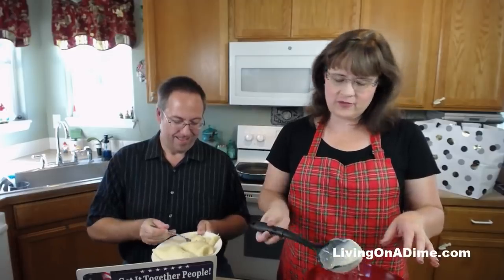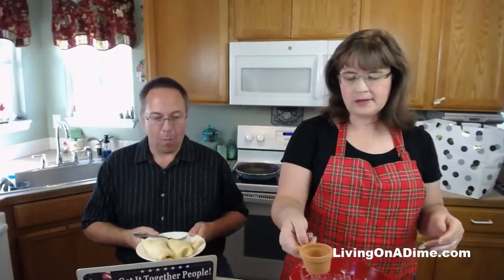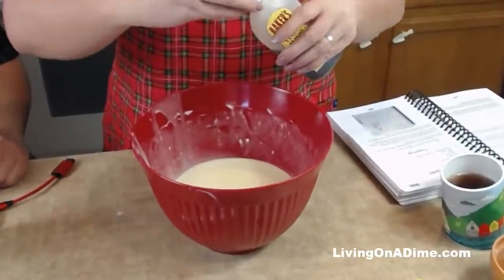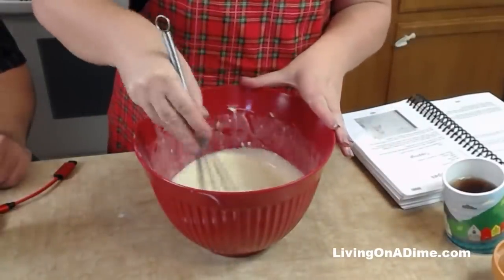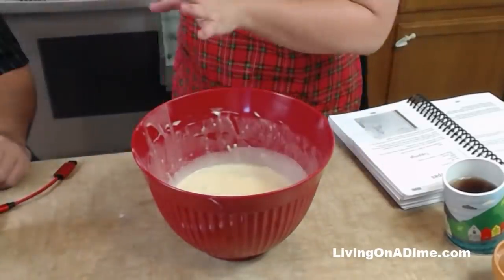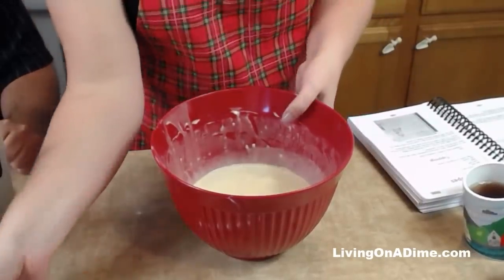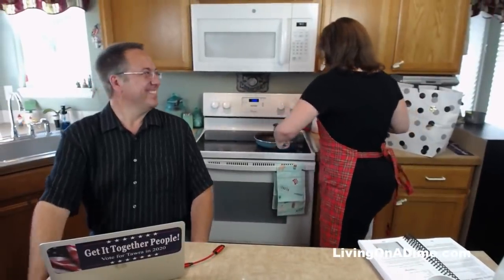Okay, so now, normally, you don't serve savory and sweet at the same meal, okay, guys? But just put it behind you. Just for the sake of the show, I want to show you both. So I'm adding my sugar. That is really good. And I'm adding my vanilla. Vanilla, okay. And sugar. And I'm whisking that around. Now we're going to have a sweet one, okay? Is that added onto the savory recipe? Yeah. Same recipe, just adding that on, okay? Sugar. All right, so now once again, we're going to pour it into our hot pan and do the exact same thing as last.